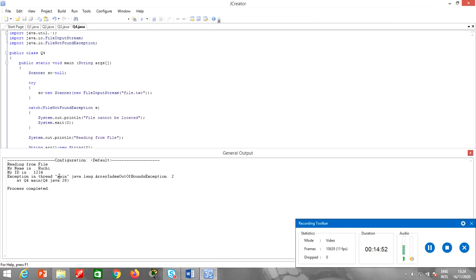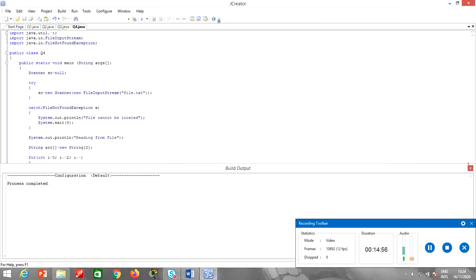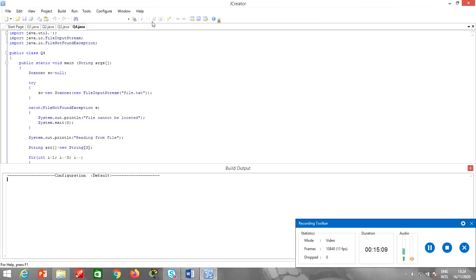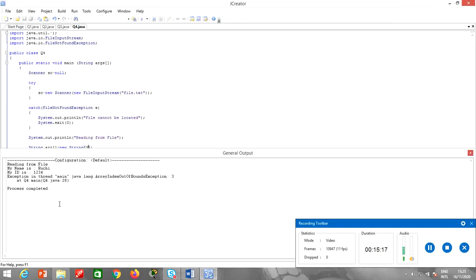Okay, why? Because now files always start from line number 1. That's why they don't have line number 0. So I will have like 1, 2, 3, and I'll create over here 3, because the line number in the file starts from 1, whereas in an array it starts from 0.